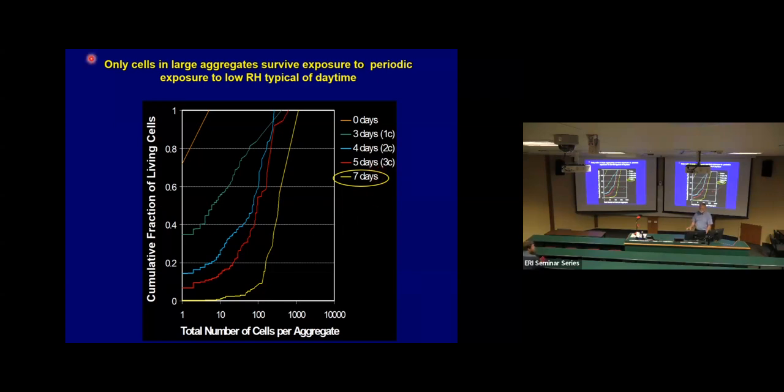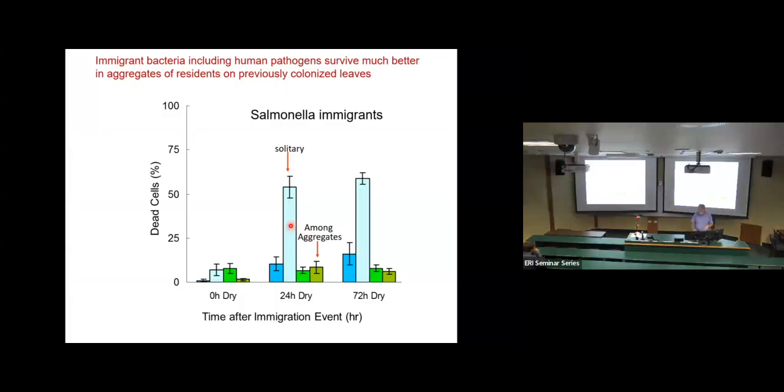And we think the drying is particularly detrimental to the survival of the bacteria on the leaf, and they're not surviving when they're part of these very small individual cells. It's only when they become part of these large aggregates are they actually alive. So these images that you saw earlier of the bacteria spread around the leaf, most of them were probably dead under the kind of typical environmental conditions that they have to survive out in the real world.